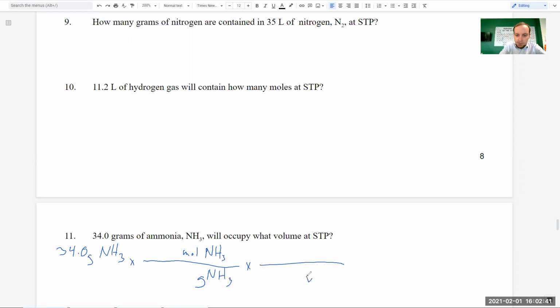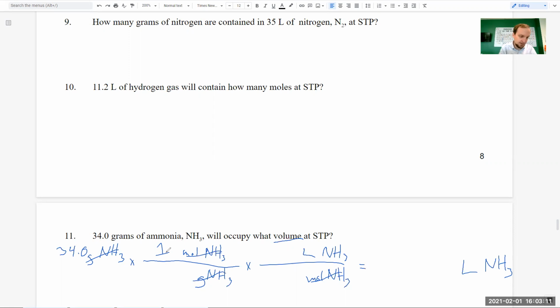Then I'm going to move moles of NH3 down here to cancel that out because that's not what we want to finish with. They want to know what volume. So volume is liters of NH3. Okay, so grams of NH3 will cancel out. Moles of NH3 will cancel out, leaving us with some volume of NH3 or ammonia. So again, whenever moles is on top of grams or vice versa, the mole's always 1. Grams come from the periodic table.